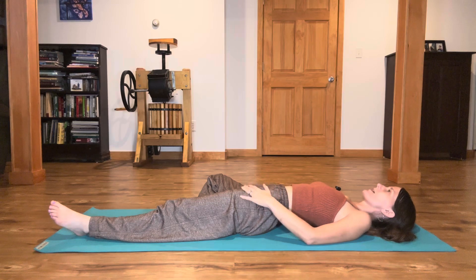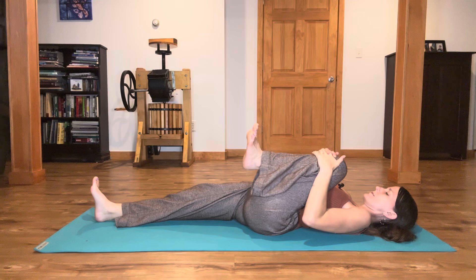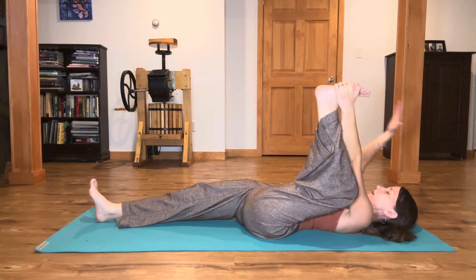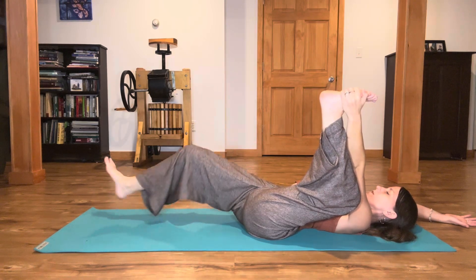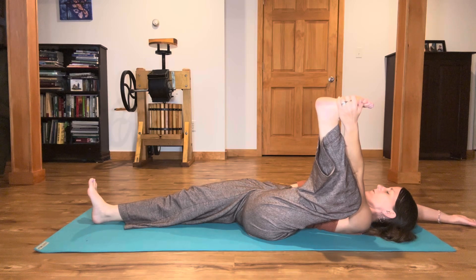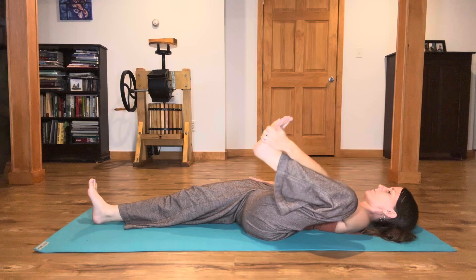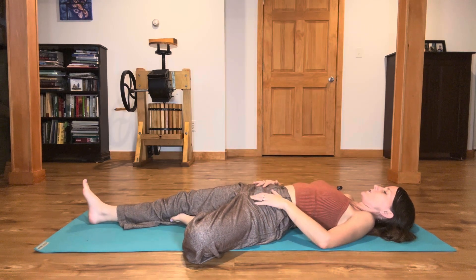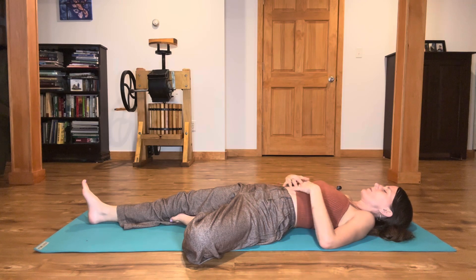Notice if your jaw is clenched and relax and soften your jaw. You're going to slide that right leg out and then hug that left knee in for a little squeeze. And then half happy baby reaching around for the outer left foot, ankle or shin. Right arm reaches alongside the ear and hangs overhead. Right heel presses away from the hip, or the right foot could be on the floor if that felt better on your body today. Peel the outer left foot toward the knee, but keep lengthening that left sitting bone away from your left ear lobe. And then let that right arm come down, take your right hand onto the hip. And that left foot touches on the inner right thigh into our reclined tree pose. Rest your hands on your hip points for a moment. Find that moment at the end of the exhale where the belly is super soft and hollow, and all organs just kind of dissolve. You tune into your heartbeat.